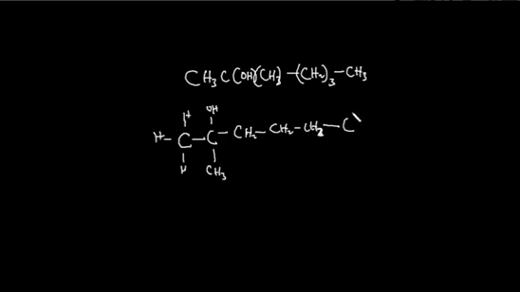Then you continue. Next carbon is here. What is in front of it? 1, 2, 3. Now let me ask you, what type of alkanol is this? Tertiary. Exactly, correct. So you can put that down. This is a tertiary alkanol. Now, this is basically how to differentiate between them when you're looking at their structures.